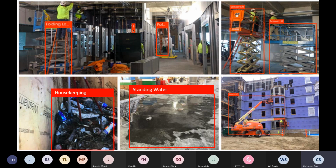So a few of the things they're looking for is the ratio of lifts to ladders. Traditionally, lifts are more safe than ladders. So you generally want to see the ratio trending towards more lifts. Standing water, of course, is never a good thing and can indicate underlying problems. So that's one thing that it flags. Just general housekeeping issues, keeping the job site clean. These are all leading indicators where bad housekeeping is not necessarily an issue on a construction site, but it can quickly lead to more important issues like safety incidents.